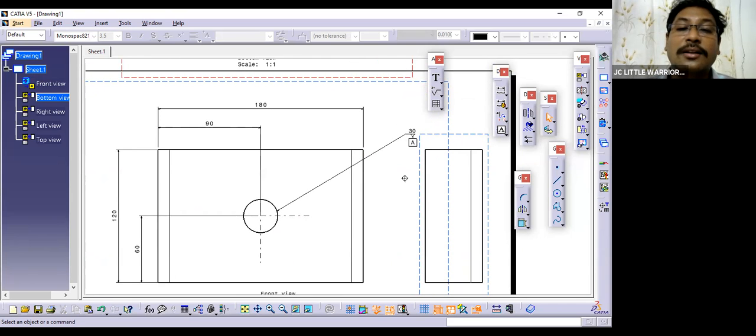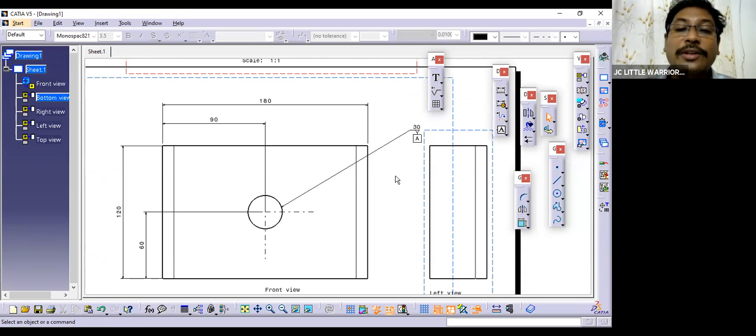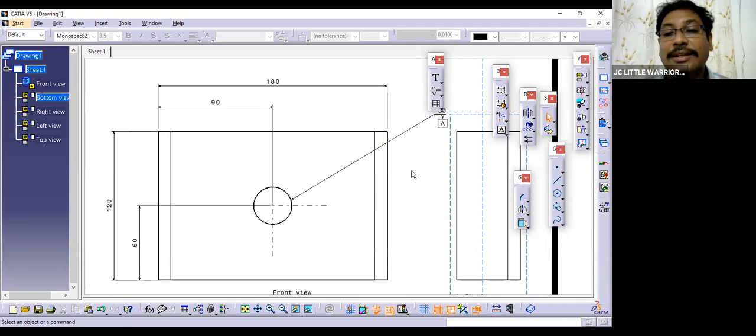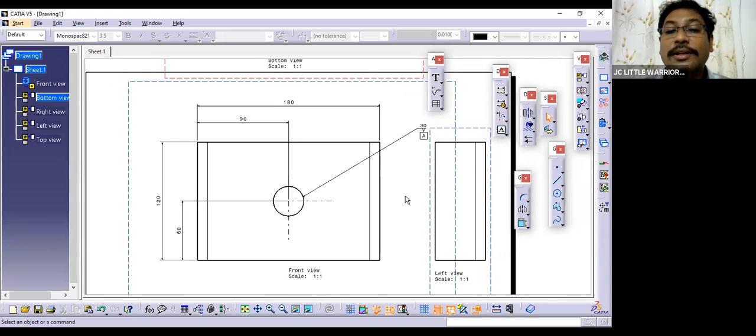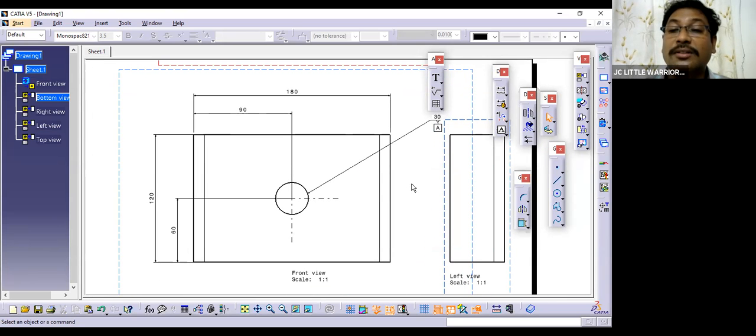Okay, and when we have primary datum selected here, we also have three more datums to be selected.